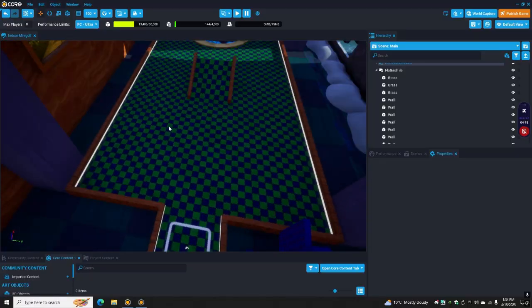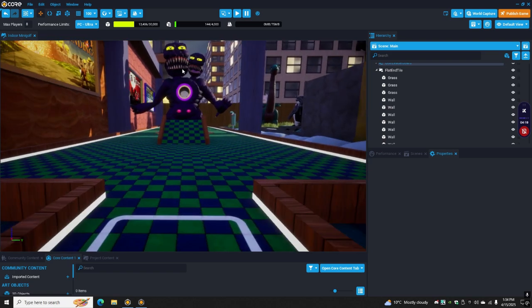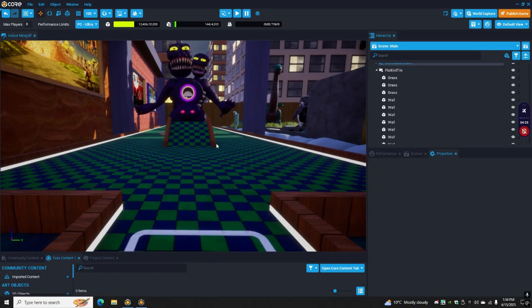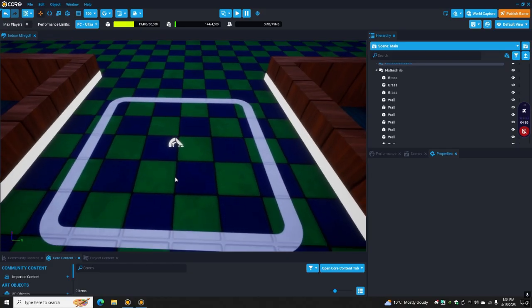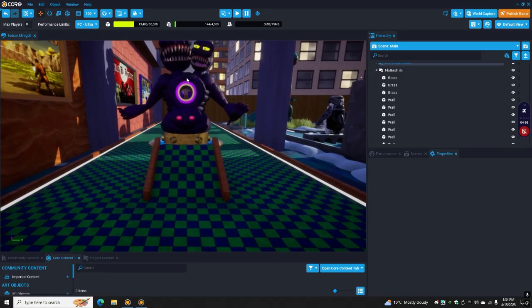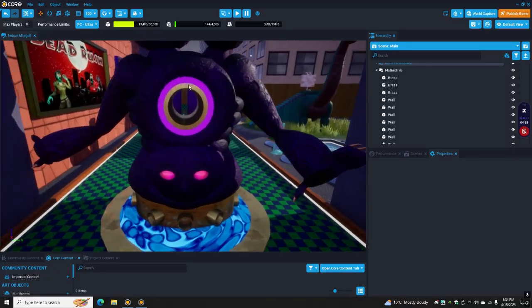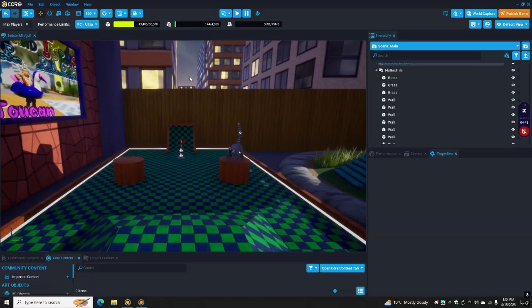This next one, we could either fly right through the monster's chest, or we could go to the left or the right. I always use this line here as my lineup. I place the ball on this line, and then I just go full power, keeping on this line. And usually that'll get you a hole in one. As you can see, we fly through the chest, then we end up flying through these bars.